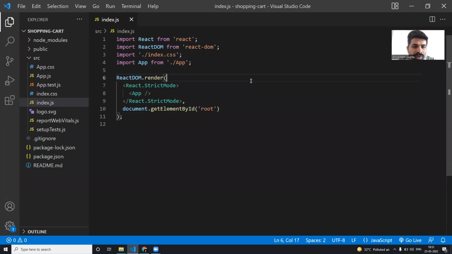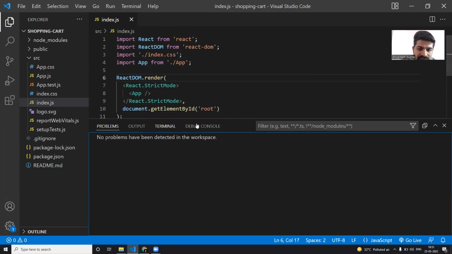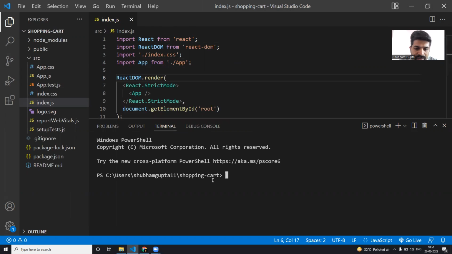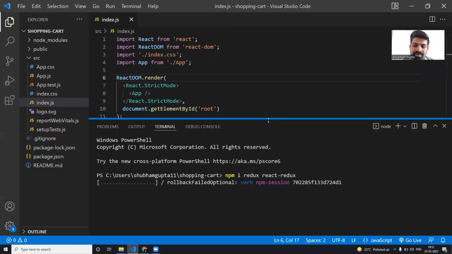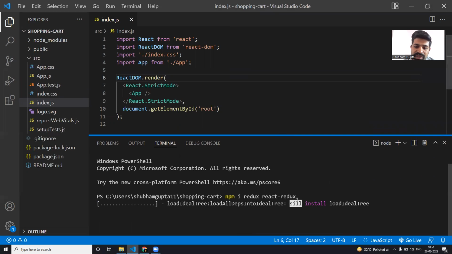Now we want some dependencies. I've just told you that we want to install Redux as well as React Redux. I hope you know why we want these things.